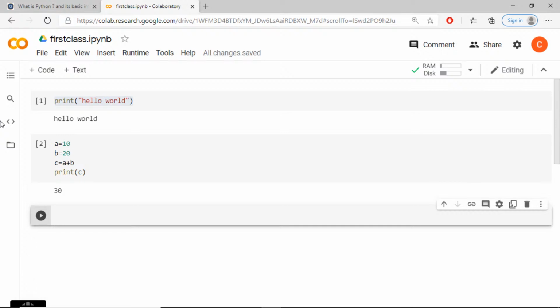So simply, what I have written here is variables A, B, C. If I just want to write variables in C or Java, then what do I need to do? I need to write something like int A, int B, or float A and float B. Here you don't need to define the data type. This is also again one beauty of Python. We don't need to declare the data types in Python. We can simply write the variable and assign the value, and it will automatically define the type of the variable according to the value assigned.